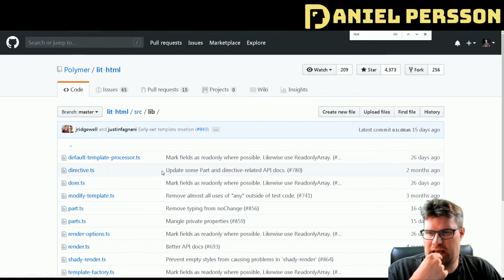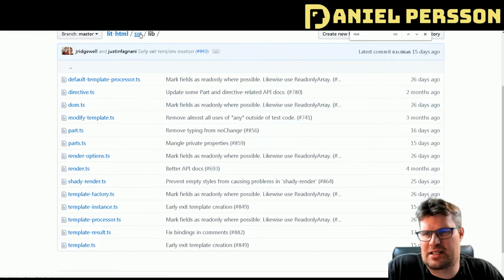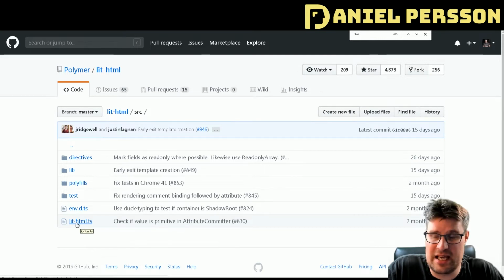So I guess that all the functionality for this is inside of the lib directory, or lib and directives. We also have this lit-html TS.